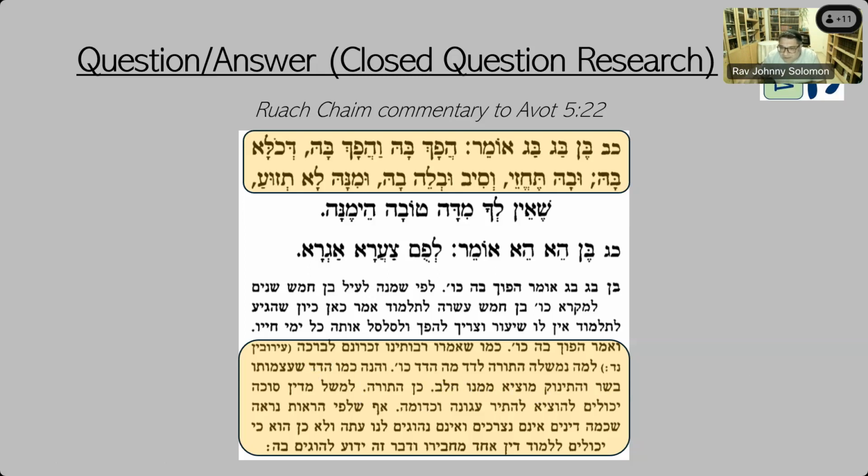And this, I remember the first time I read this, it really blew me away, and I've shared this with many, many people throughout the ages. Lemashal, midin sukkah yecholim lotzi latir aguna v'chadome, says Rav Chaim Volozhin, who was a tremendous Talmid Chacham. For example, it's possible that when you study the laws of Sukkah, you may be able to develop a certain rationale to permit an aguna from being released from her absent husband.